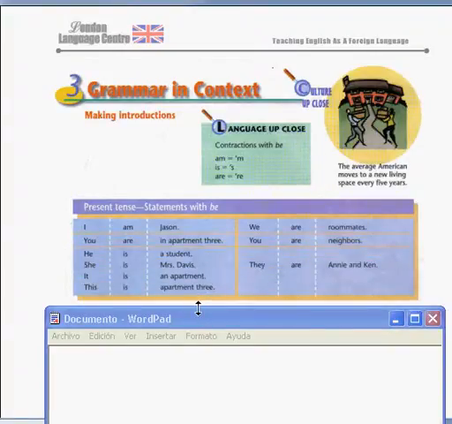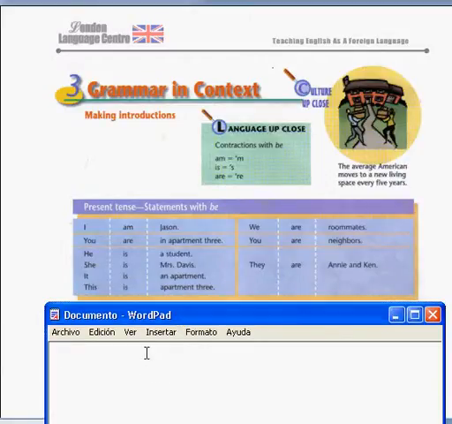If you were introducing a second person to someone else, you would use the pronoun this. As given in the previous example, Jason introduced his brother Brad as, this is my brother Brad. If you, for example, had a friend named Sarah that you wanted to introduce to someone else, you would say, this is my friend Sarah.